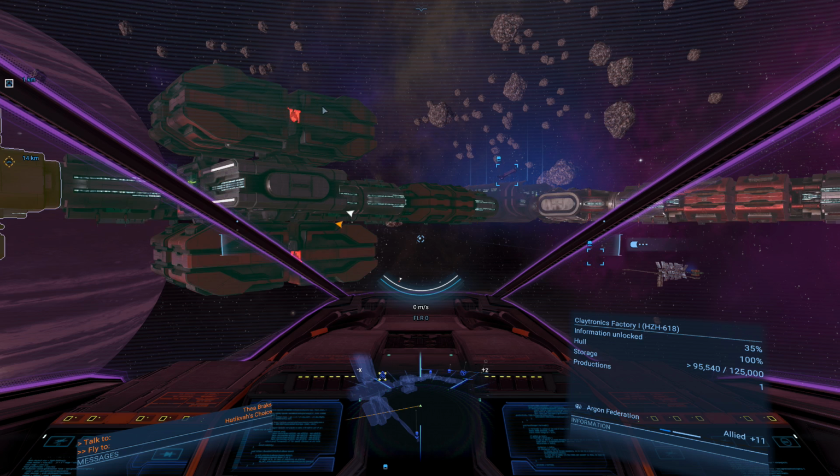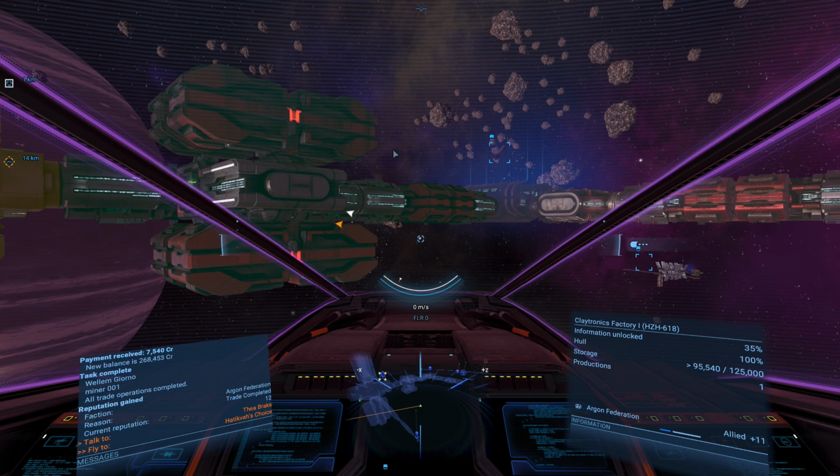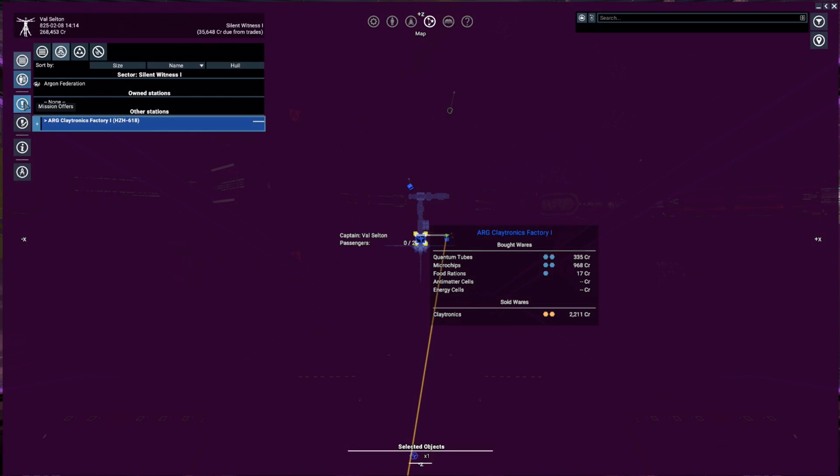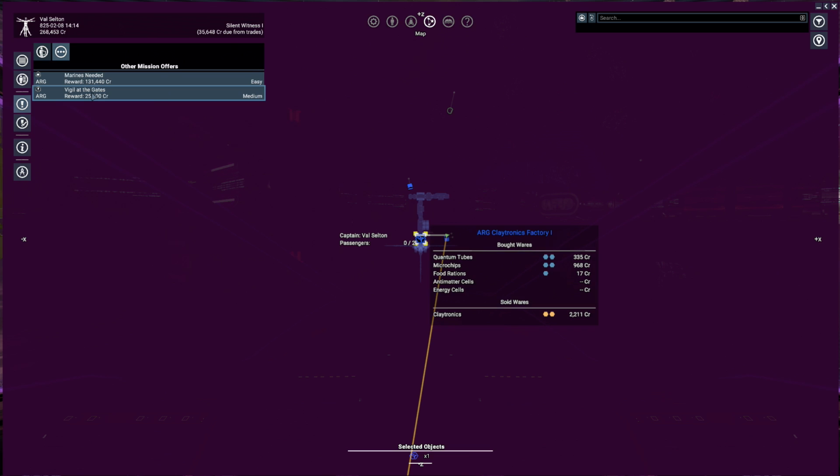You start with 5 of all 3 of these. You could either sell that for credits or use it like this. And so let's go. In the meantime, I'm receiving more payments. Balance 268,000 thanks to my guys. And let's see here again then. Missions. Vigil at the Gate. Let's press accept. I knew I could count on you.